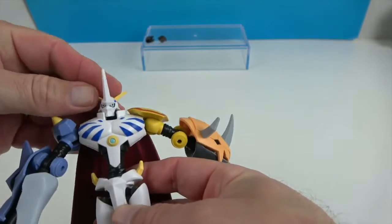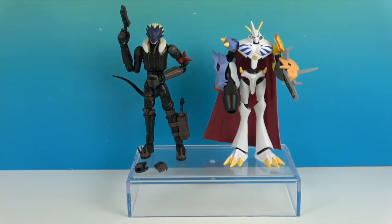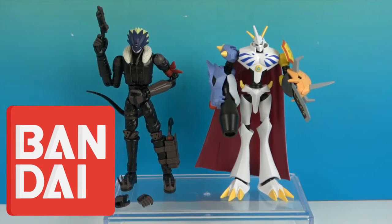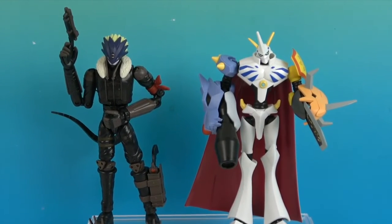So awesome figure. All right, so there's one last look at Beelzemon and Omegamon. Awesome. So we want to say another great big thank you to Bandai for sending these to us for free to share with you today. Sure hope you have enjoyed these Digimon figures as much as we have.